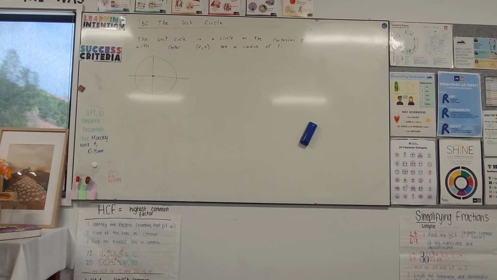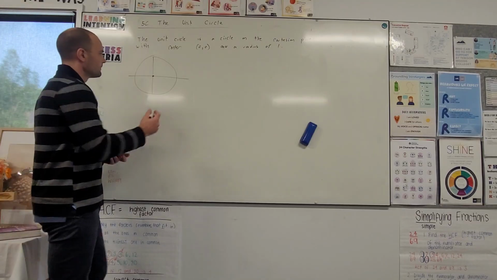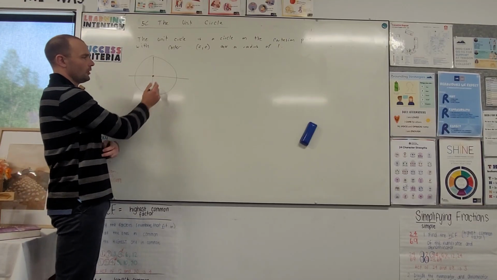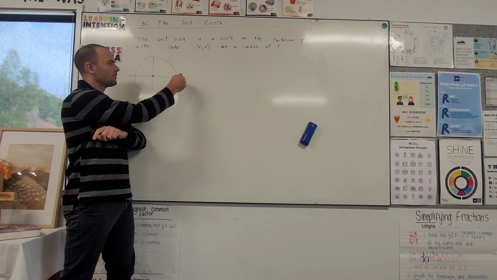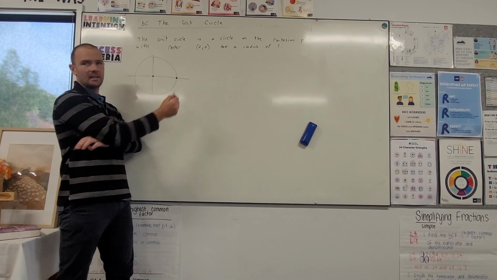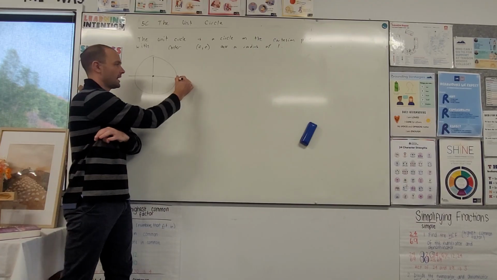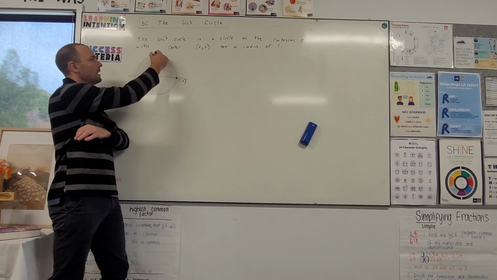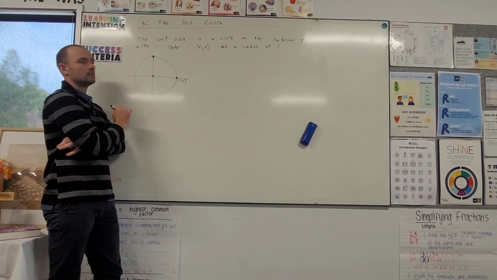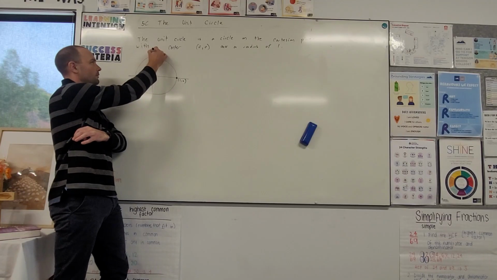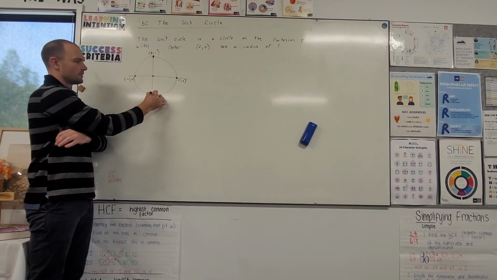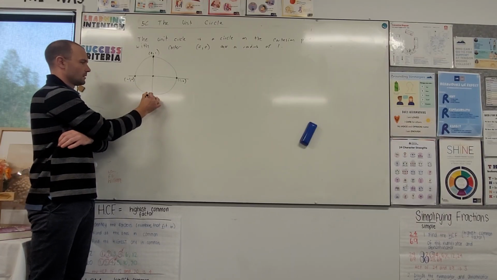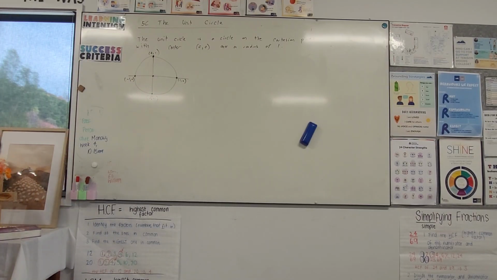Okay, next what we'll do, we'll just draw a few coordinates in, alright? Firstly, we know the coordinates here are 0, 0. Now, if our radius is 1 unit, can anyone tell me what the coordinates are of this point here? Very good. X is 1, Y is 0. How about up here? 0, 1. And then we have just minus 1, 0, and 0, minus 1. Okay, those are our coordinates on the Cartesian plane.